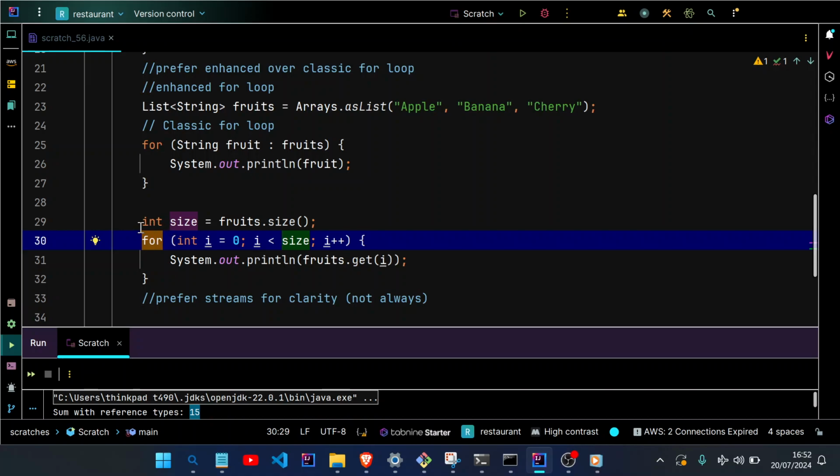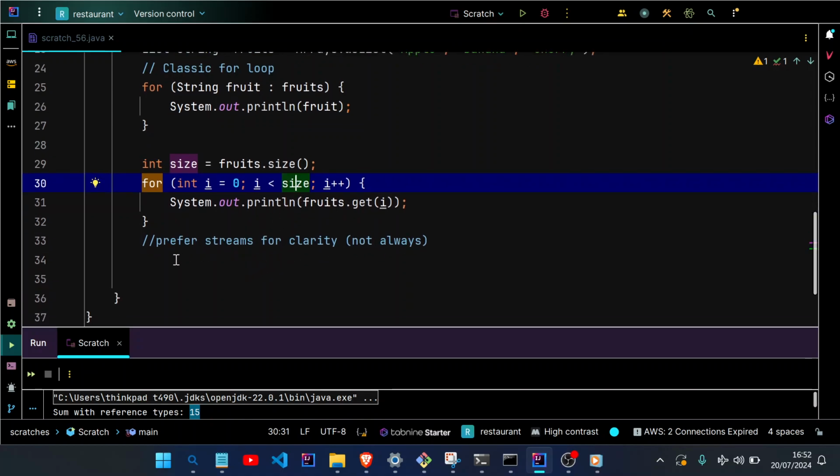Thus we'll make the code more optimized, because we are calculating the size once and we are iterating over that same size, which is better performance compared to the other approach.